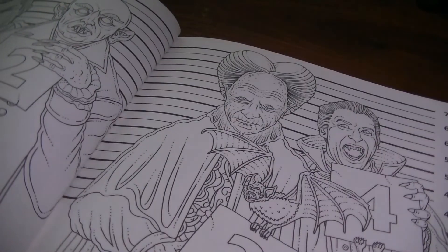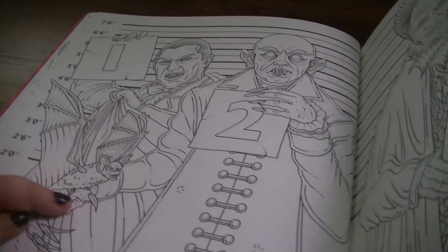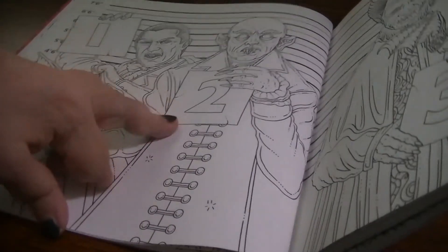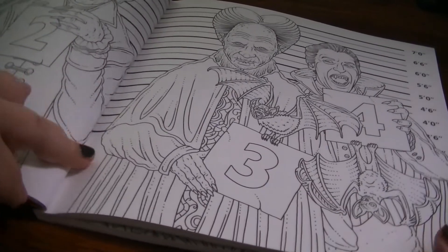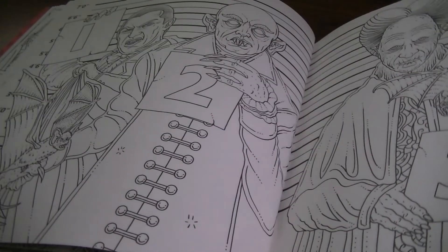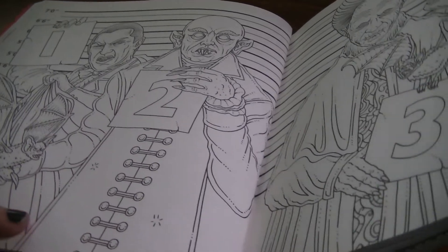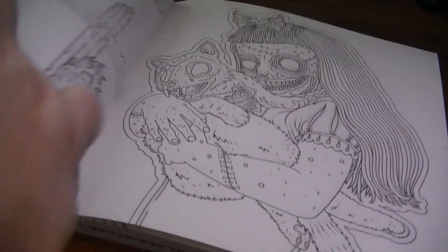To me this is like a double-meaning page — I think it's a reference to the Usual Suspects movie. We have number one, Bela Lugosi as Dracula; number two, Max Schreck as Nosferatu; number three, Gary Oldman's version of Dracula; and number four, I believe, Christopher Lee. Christopher Lee and Bela Lugosi are the ones most commonly known to play Dracula. If you've never seen Nosferatu, it's a silent Dracula movie and it's really, really good. Turner Classics plays it a lot close to Halloween.